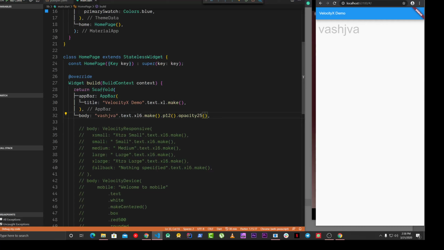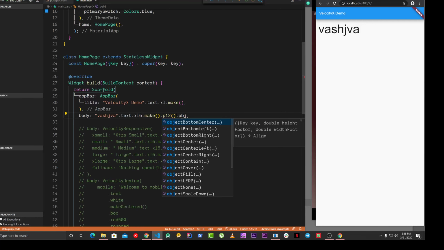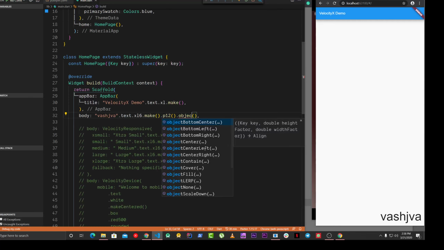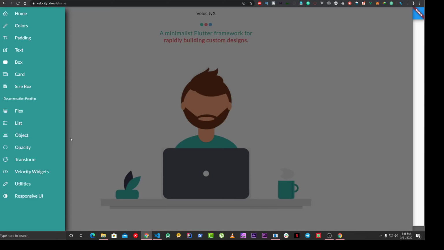And then you can change it to object as well. So object at bottom right, then it will be moved to bottom. And similarly you can say object center, then it will move to center. So yes, we have all these things here with VelocityX.